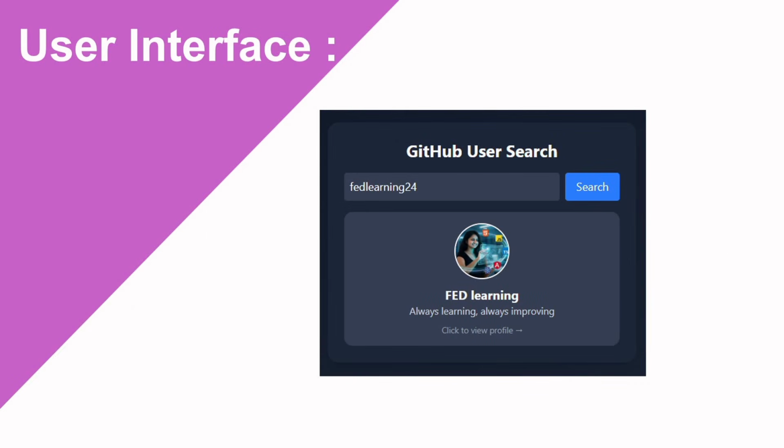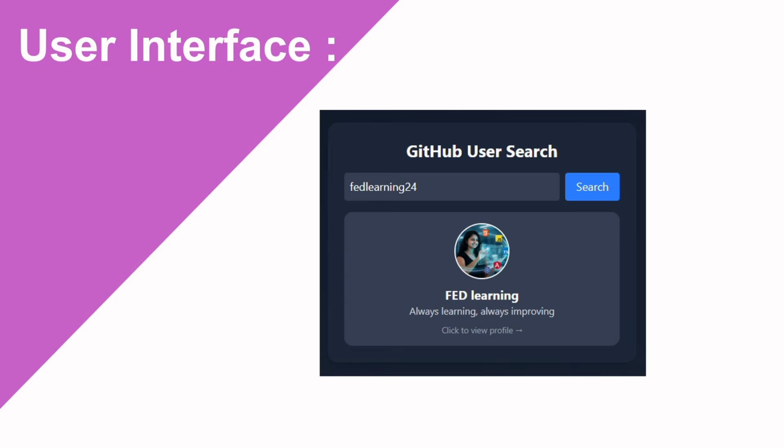And this is the final UI for today's project. It will take any GitHub user as an input, then fetch real data from the GitHub API and instantly display the user profile with a clean UI. You will also have the option to smoothly redirect to the searched user profile. And the best part is no RxJS, no subscription, just simple and powerful Angular signals.